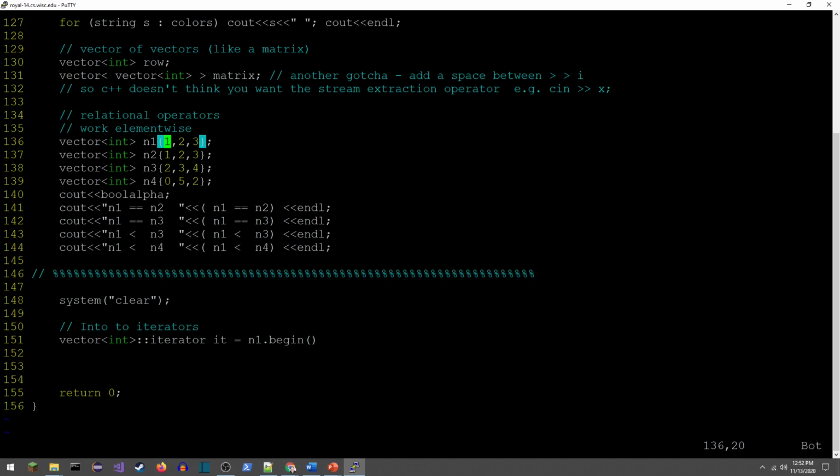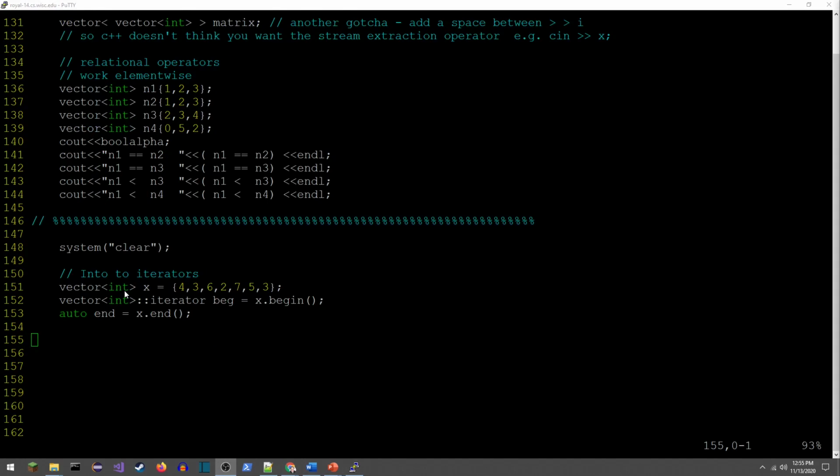Let me change this a little bit so I have a good demonstration. Okay, here we go. My example is going to be sorting. So I went ahead and created a new vector with some small numbers that are all mixed up. They're not sorted yet. Here we go. This is how we create an iterator that points to the very beginning of that other element. So this is a pointer to that element 4.